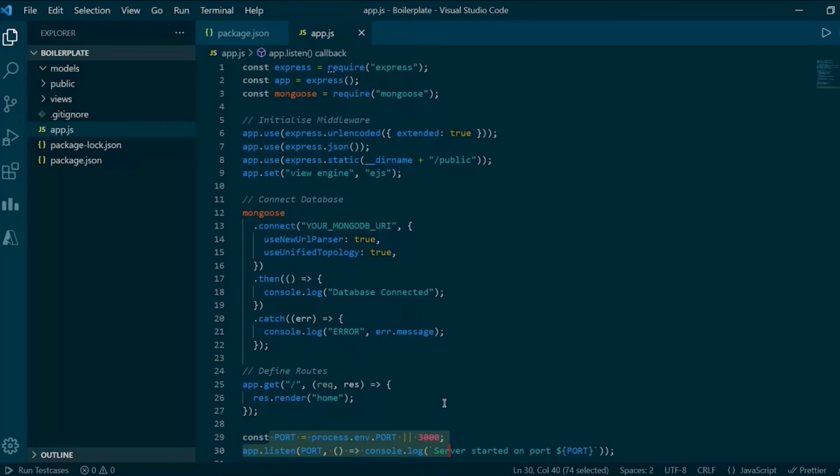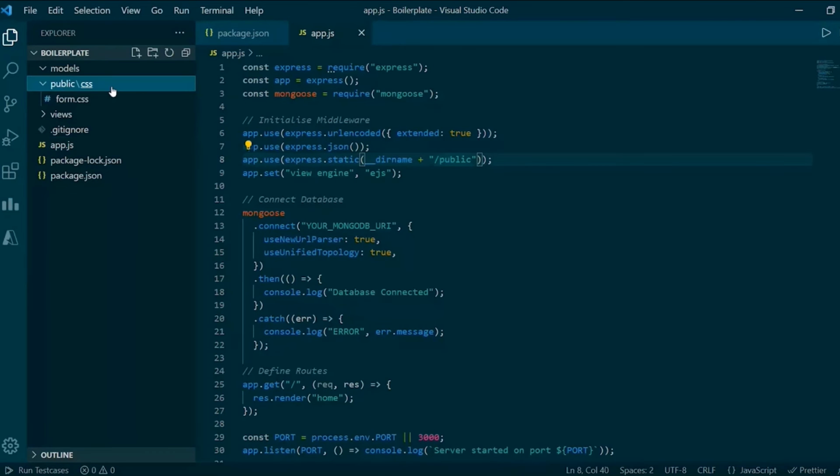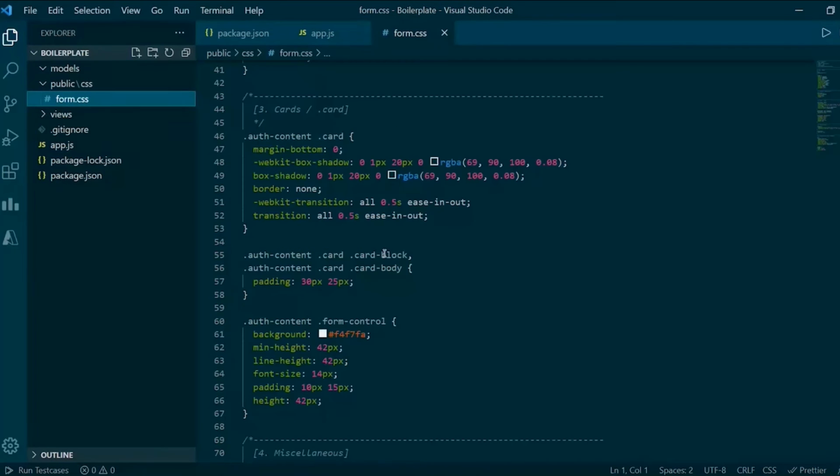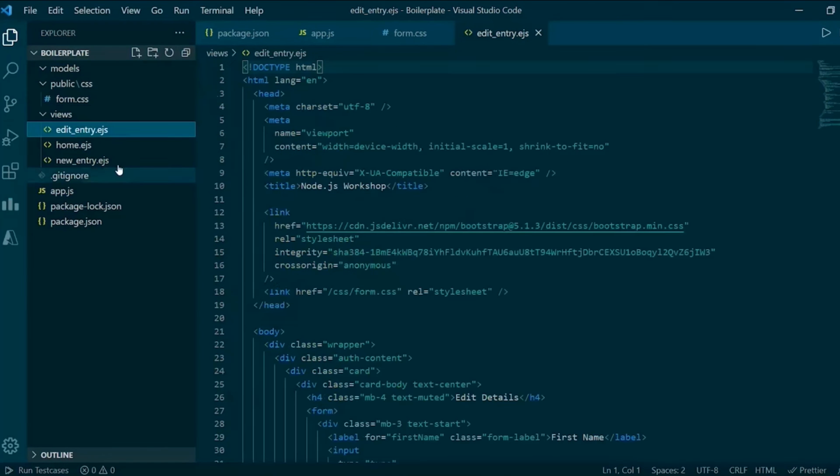As I said, these are two new middlewares that you are seeing. The first one means that all your static files, that is your CSS, JavaScript, images, everything, will be rendered from this public directory. So you don't need to write public/ whatever the file is. You can just write, for example, I have a CSS file here that is required for these two forms that I have.